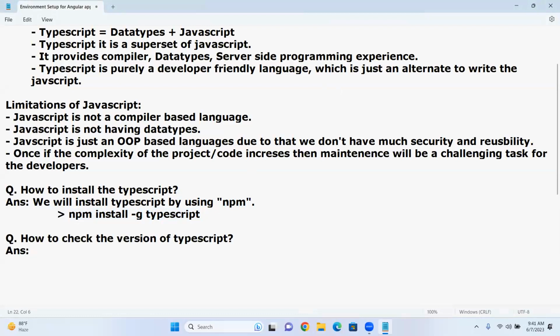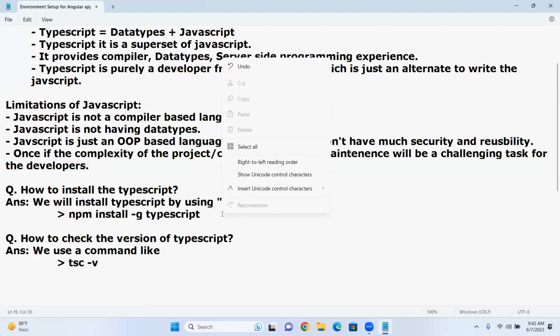The answer is we use a command, simply tsc -v. Now what is meant by tsc here? TypeScript. Very good. It is the TypeScript compiler, which will check the version of TypeScript that we are having.